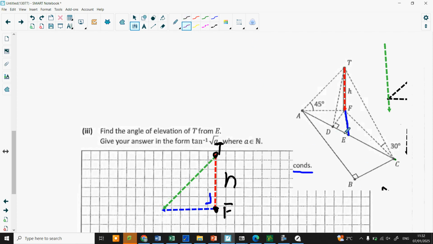What did we learn about DE earlier? This little side here. What did we learn about this one? X. We called it X earlier, didn't we? And what is X again? Oh yeah, you're right. 1 over root 6h, yeah? Okay. Grand. And do we know that yellow side? We don't know the yellow side, do we? No. I think we're going to do the same trick we did earlier.